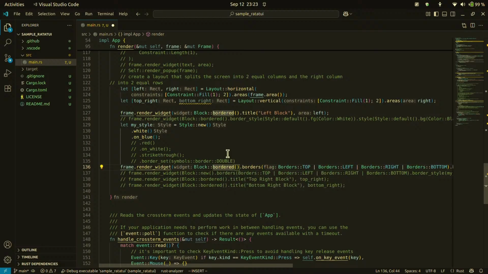Bordered instead of borders. Border set. Doubled. Bordered, border set, symbols, border double.